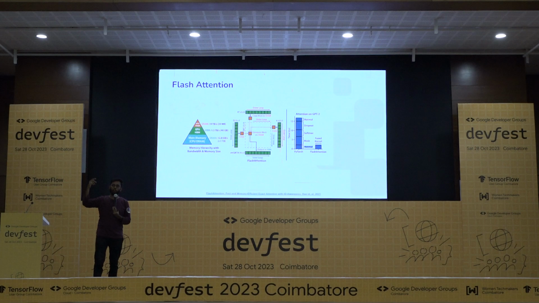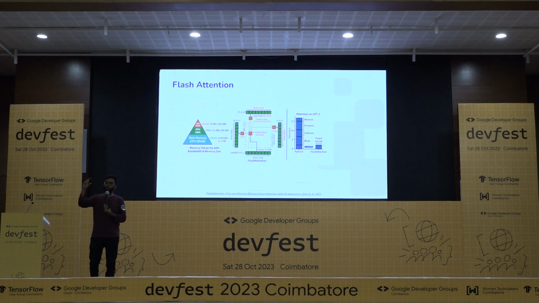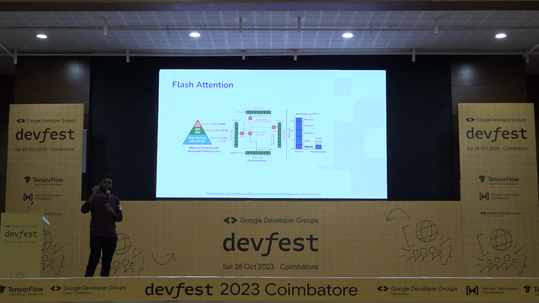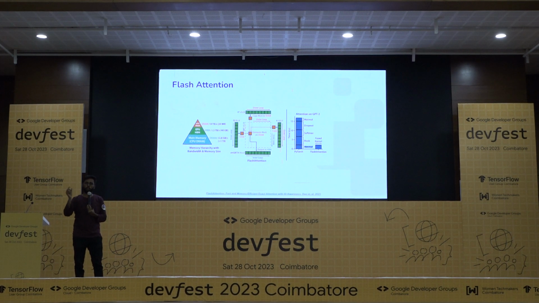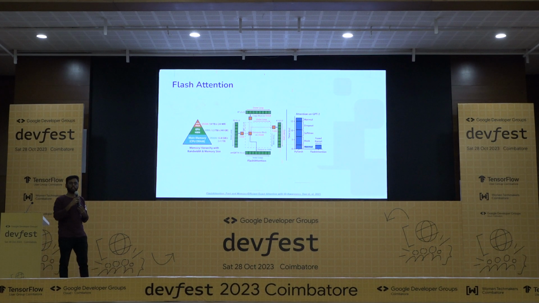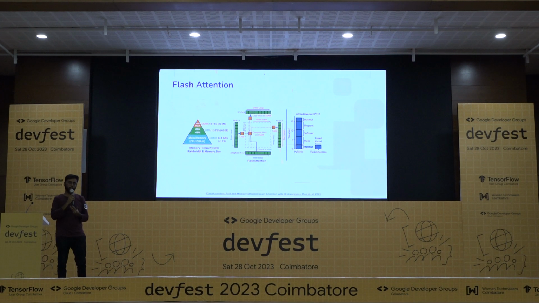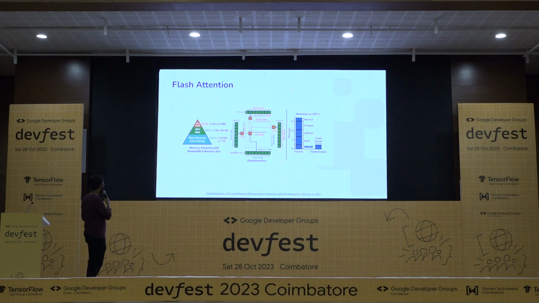Instead of doing all these calculations separately, they do it as one chunk. That one chunk takes care of all the calculation. So they split the KV cache into small tiles, and they execute that in the fused kernel so that the memory transfer is reduced a lot. And then finally they combine all the calculations that they did to get the final output. So this is the overall view of FlashAttention.